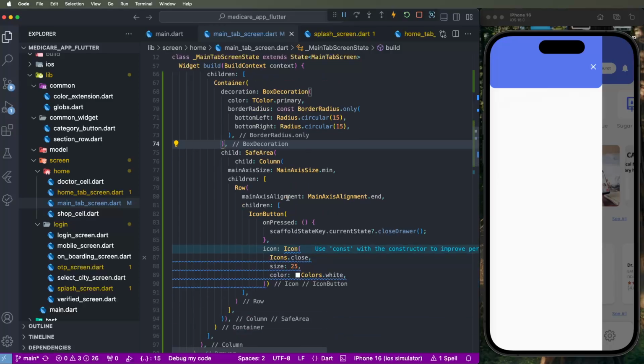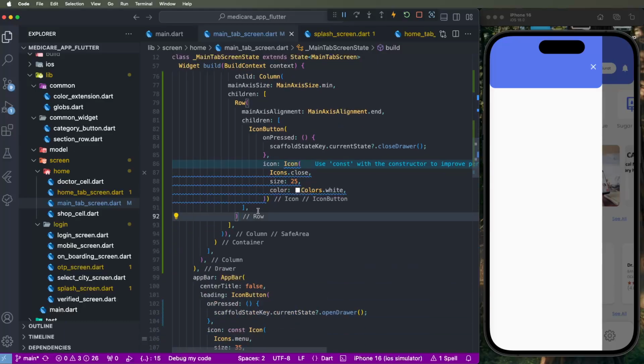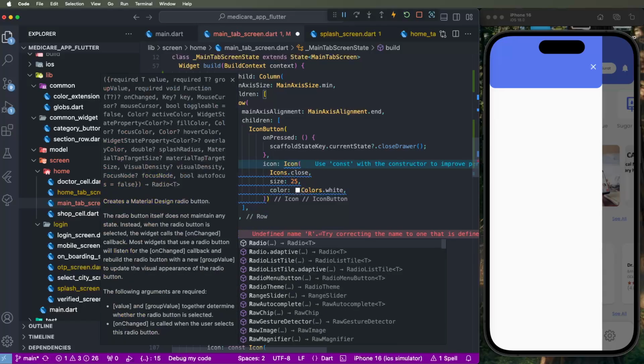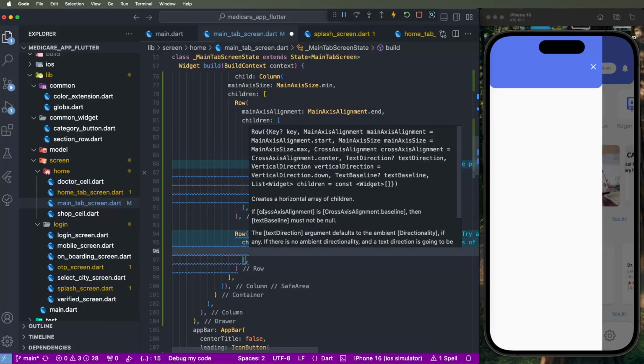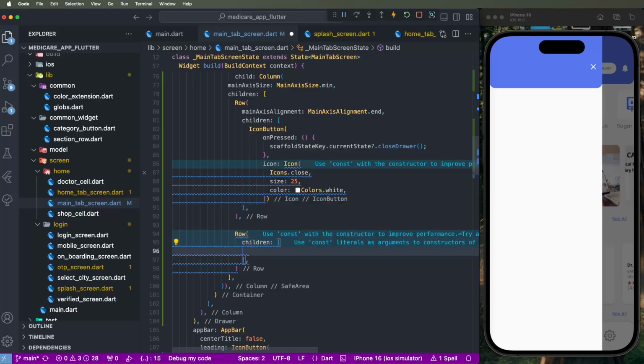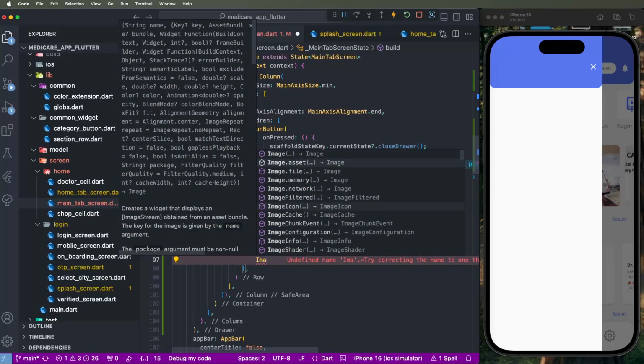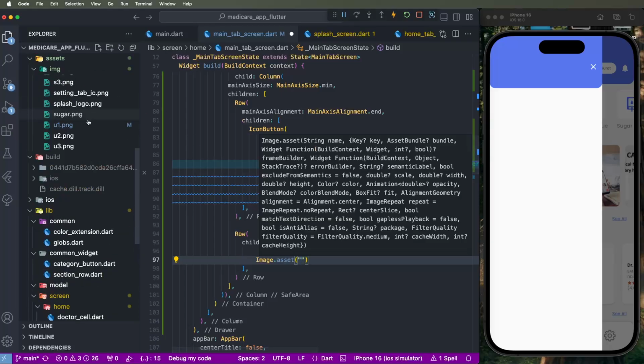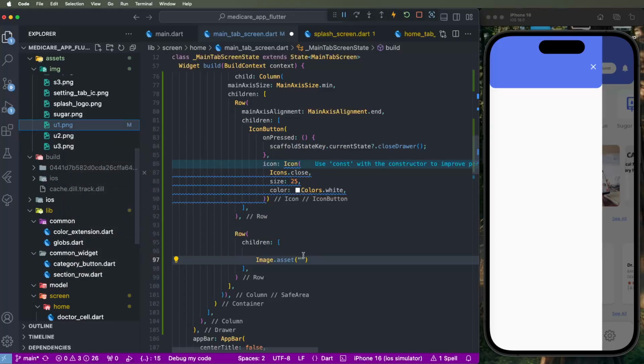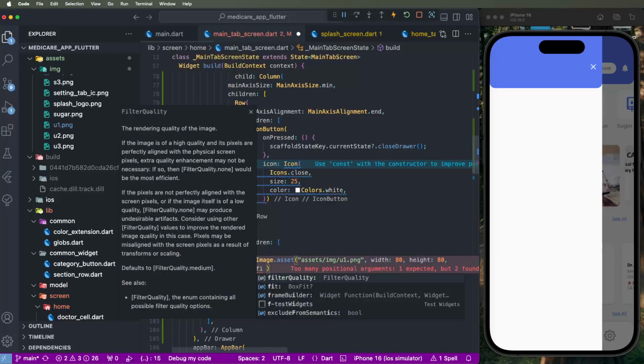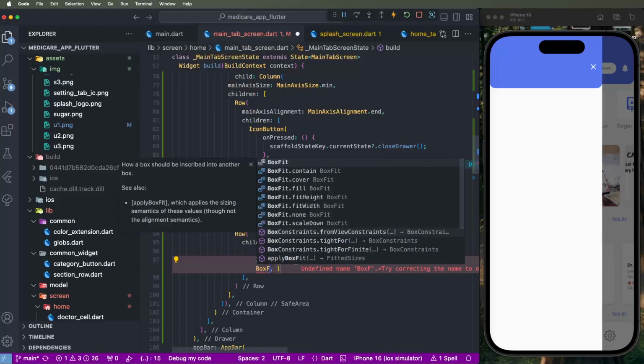Now we need to make the UI for the drawer's user icon. Create another row child, and we need to configure the image asset, and we need to pass the user one copy relative path, and paste it here. Then after we need to set the width as 80, and height also 80, and give this the box fit cover.